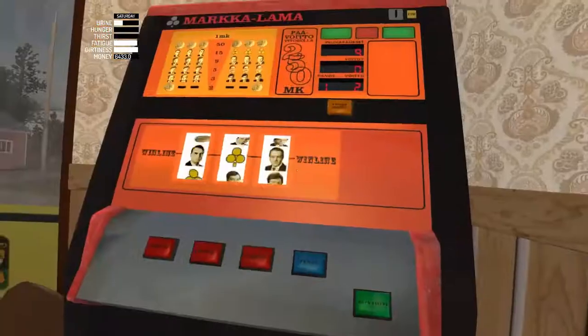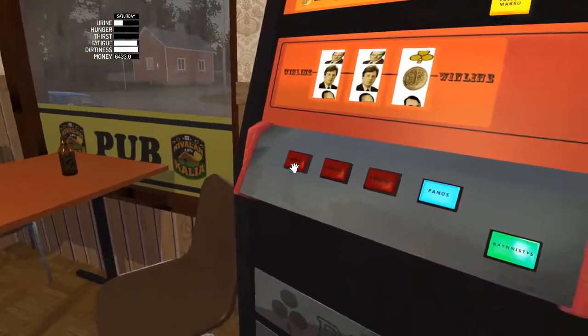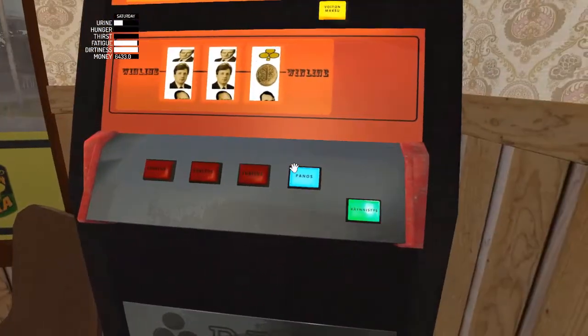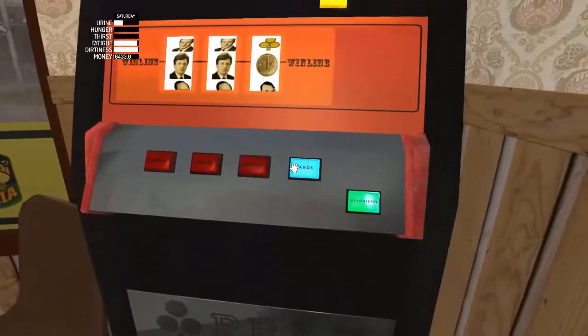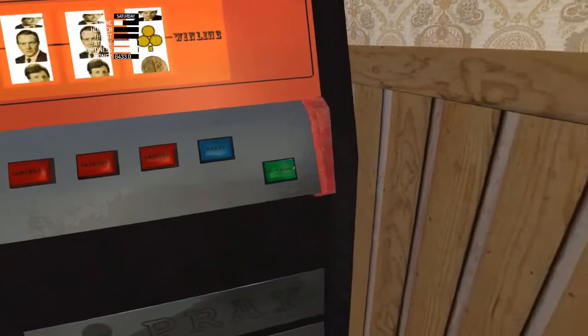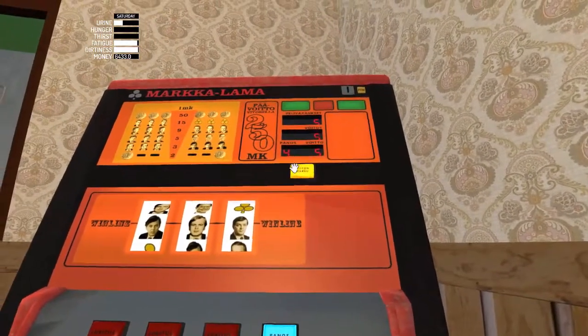Right, let's roll. Come on, let's get somewhere. We've got two of those guys. Why can't I hold? Why can't I hold? They make a nice noise. Beep, boop, boop, boop, beep, boop. Oh, wait, I forgot to claim. Whoopsies. Anyways.